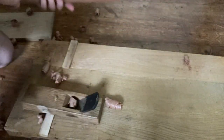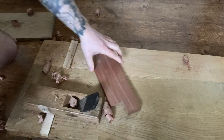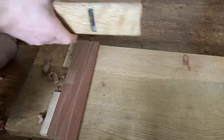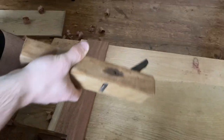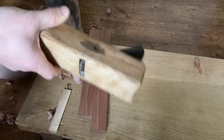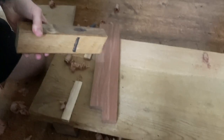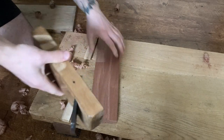The other thing is, obviously, you want to make it flat along its width, along the length of this. You'd want to make it flat. So how we would go around that is I would just bring it to the edge.